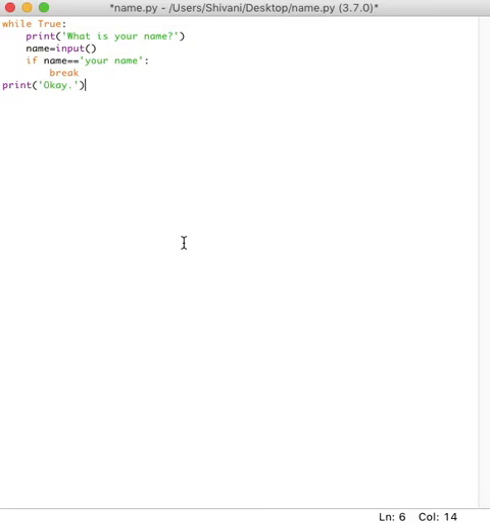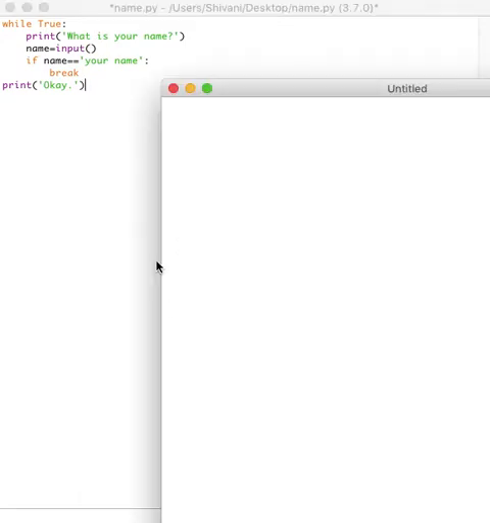Okay, so now let's look at continue statements. Like break statements, continue statements are used inside loops. When the program execution reaches a continue statement, it immediately jumps back to the start of the loop and reevaluates the condition. And yes, this is exactly what also happens at the end of a loop. So let's try an example. Let's actually see why this continue statement would be necessary.